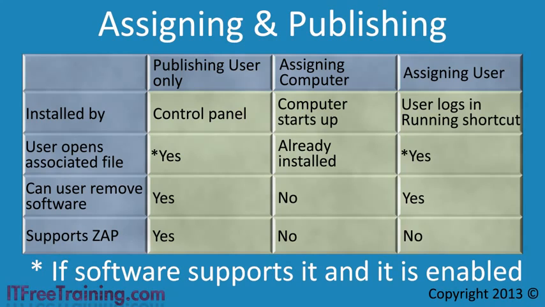If the user does decide they do not want the software, they can uninstall it. Just remember, if you configure the option to install on login, the software will be installed the next time the user logs in. The last point to cover with the different deployment options is a ZAP file. A ZAP file will be covered in more detail later on in this video.